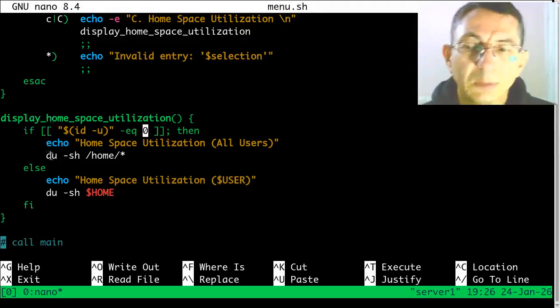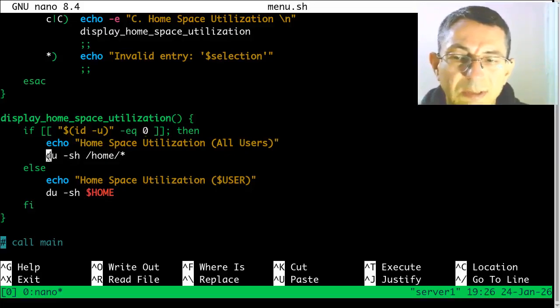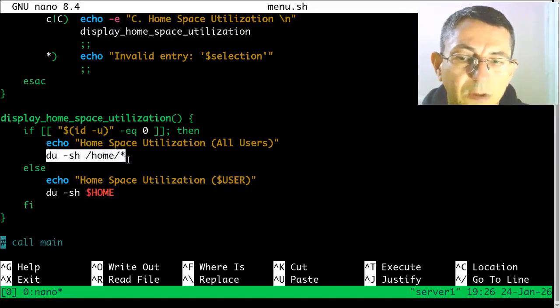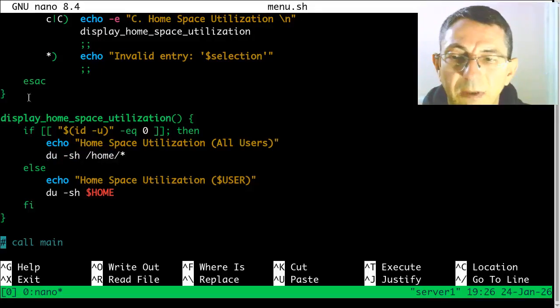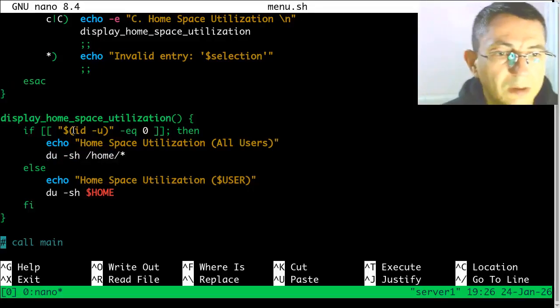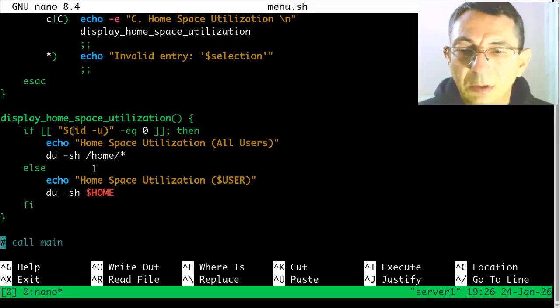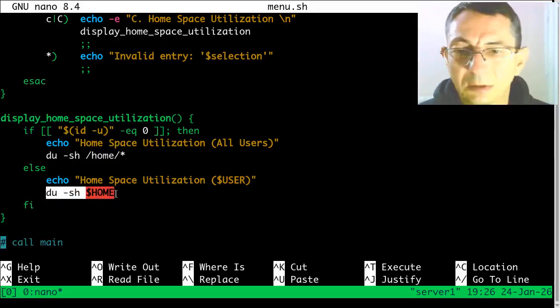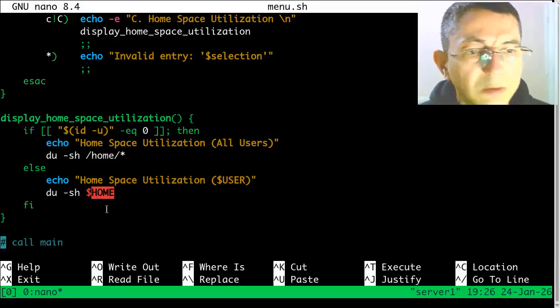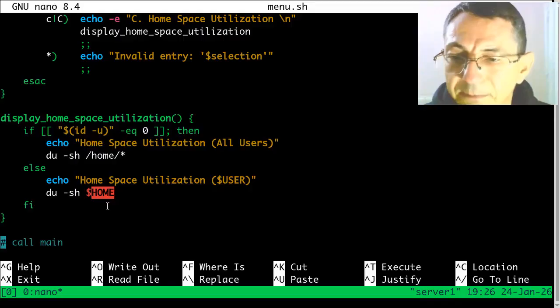And in this case, we show the disk space utilization for all the users. Otherwise, if the script is being executed as a normal user, we just show the disk space utilization for that user. So this home is the home directory of the current user.